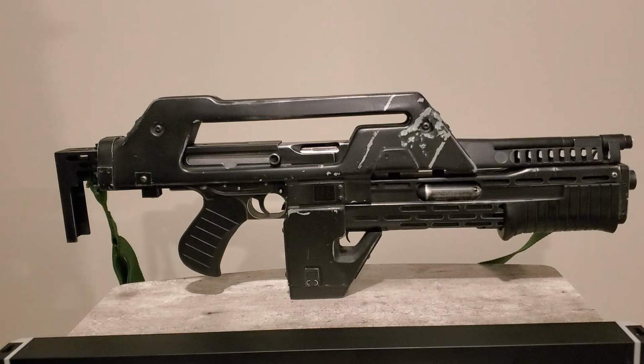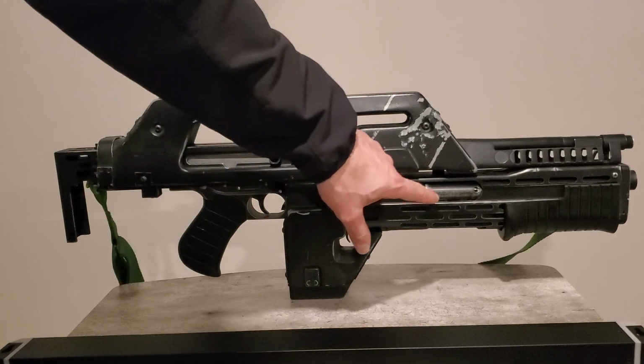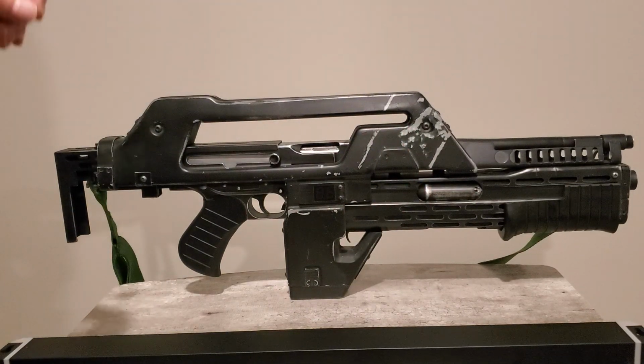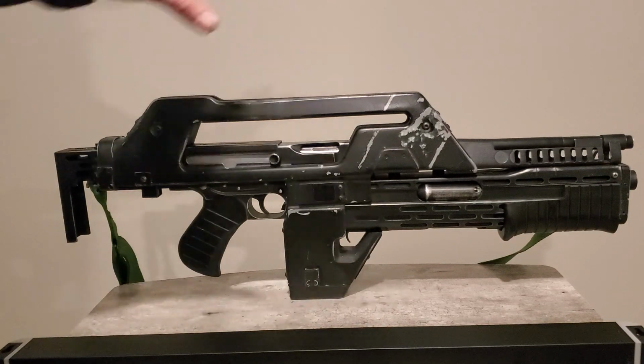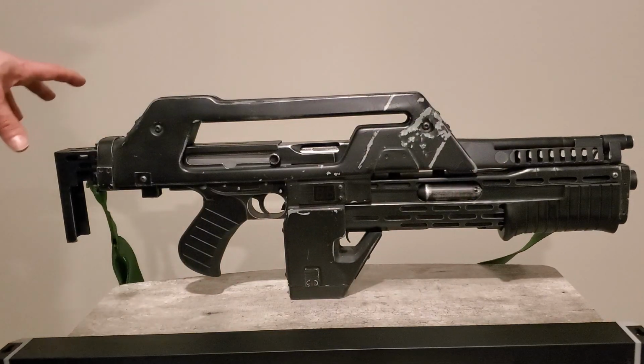Now, if you're not familiar with a pulse rifle, they are a prop that was created for the movie Aliens. And Mr. James Cameron, the director and writer, had put together three different types of weapons into one to make the pulse rifle. And I'll briefly describe what that's about. So there was a Thompson submachine gun, a Remington 870 shotgun, and the cage of a Benelli SPAS 12 shotgun. So they welded it all together and they put some custom parts on, like the shroud here, and the barrel vent, and the stock, and that became the pulse rifle from the movie Aliens.